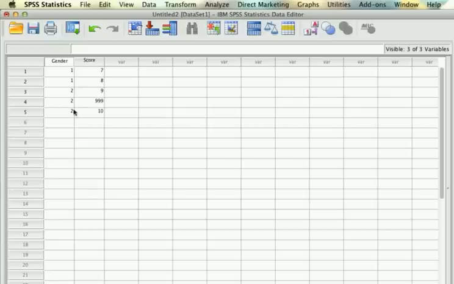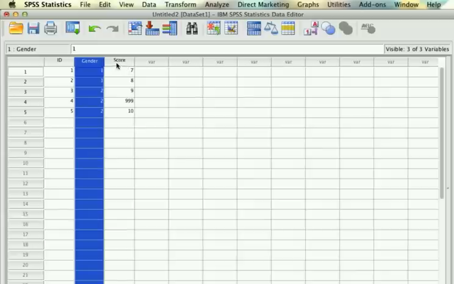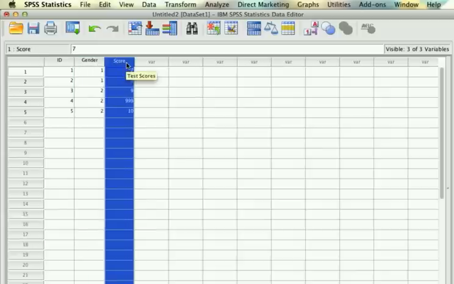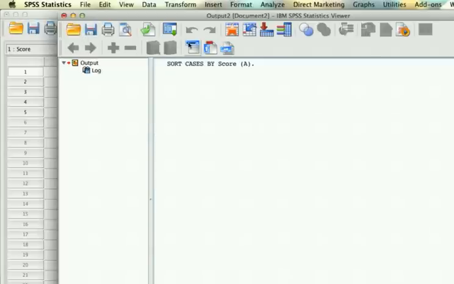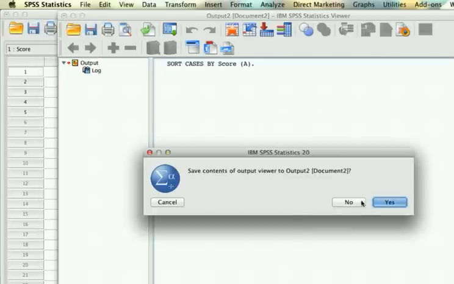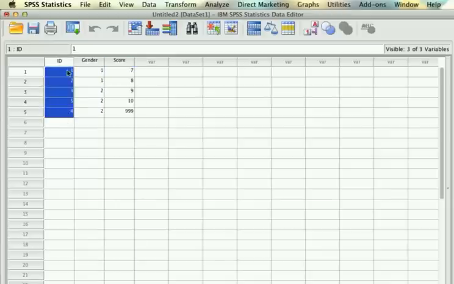So the reason it's important to use ID variables is because if ever you decide to sort your data, so let's say for example that we are going to sort our data in ascending order here, just by right clicking. Okay, so this output box is going to open. We close here, and what we've noticed is that it's now sorted the data from smallest to largest, and we've actually switched the order of the participants. So the numbers here no longer correspond with the same number they did before, and you can tell that based on the fact that this variable has been reordered.